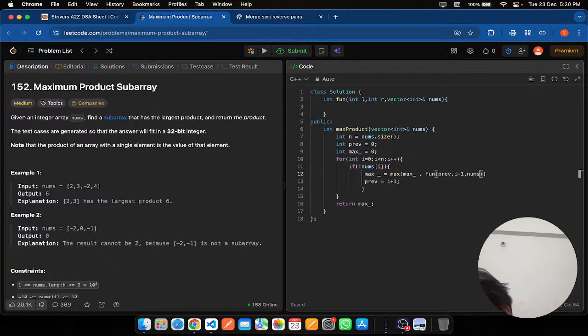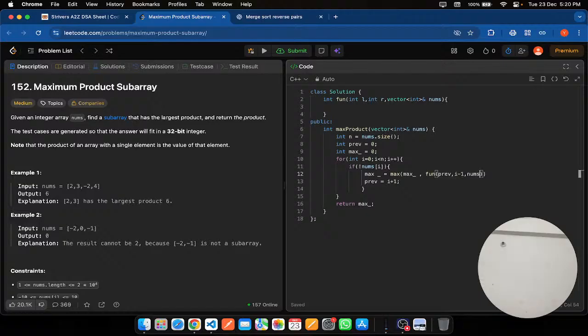Okay, and the previous non-zero, I don't know what the previous non-zero is. Let's say previous non-zero is minus 1.